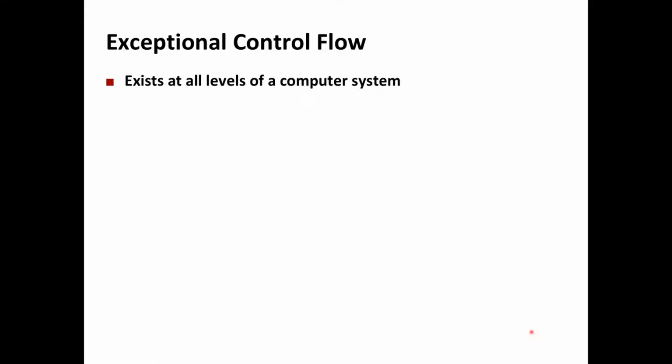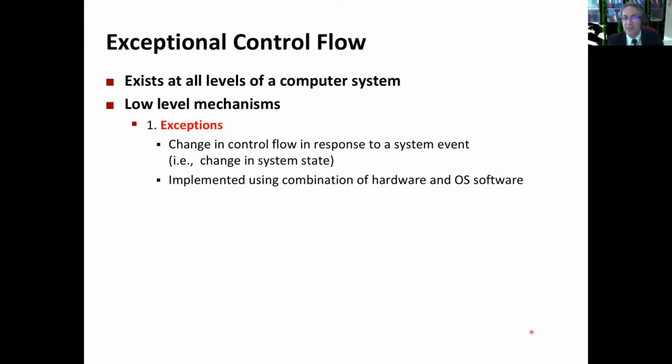Exactly. When you ask me a question, which can come at any time, I should stop what I'm doing and react to this. And this is an exception. The same thing happens with the computer system. When these exceptions happen, there should be a change in the control flow. For example, when you ask me a question, I listen to you, I understand what your problem is, I stop lecturing, and then I respond to your question.